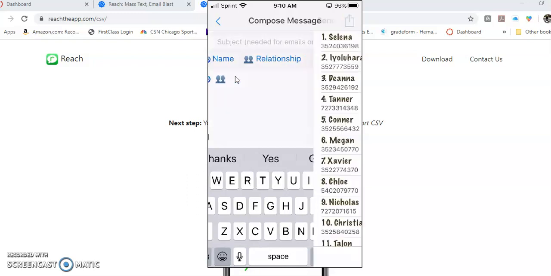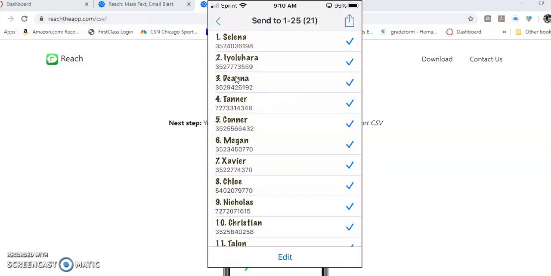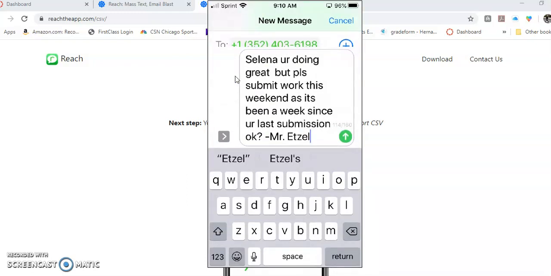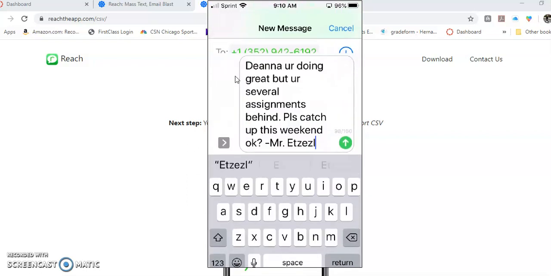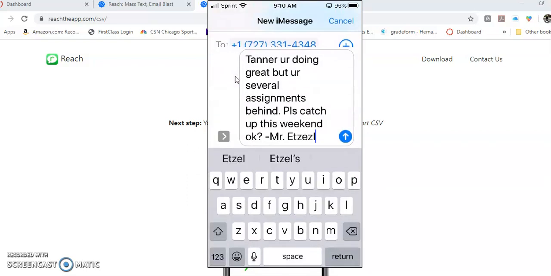So I'm going to hit this up button. That's who I'm going to send it to. And here we go. This is the most time consuming part of it all because you have to do each one of them by hand because of proprietary measures by Apple and iMessage.